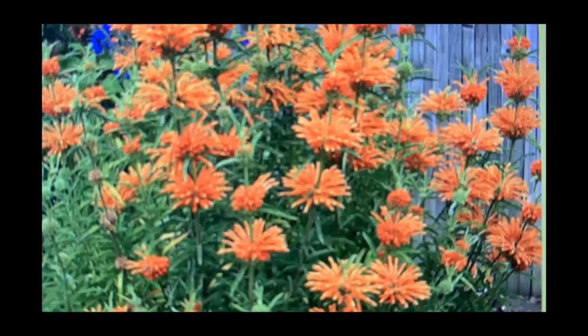This is lion's tail, which I'm sorry about this picture. I was a good gardener and trimmed back my lion's tail so the bees would have plenty of flowers this summer, but mine wasn't up for a picture, so I had to incorporate this from the web. But it is a great plant, absolutely beautiful, stunning, easy grower, drought tolerant, pollinators love it, fun to have, just charming.